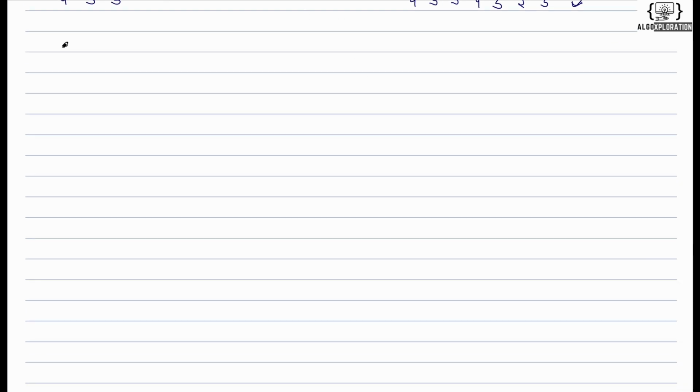First, create the hash map. So HashMap of Integer, Integer, hmap equals new HashMap. Okay, now for the first window, simply run from 0 to k minus 1. So for, I will be running from 0 and it will count up to k.